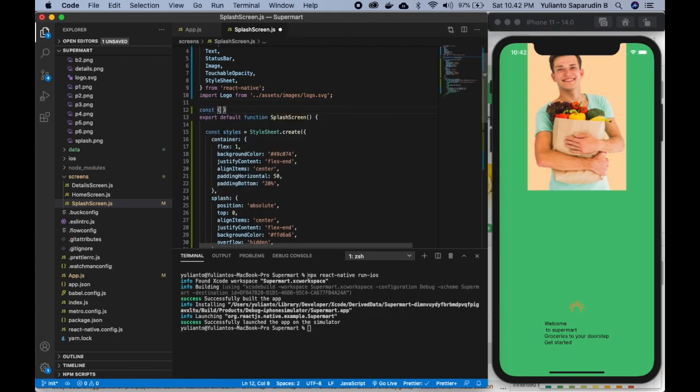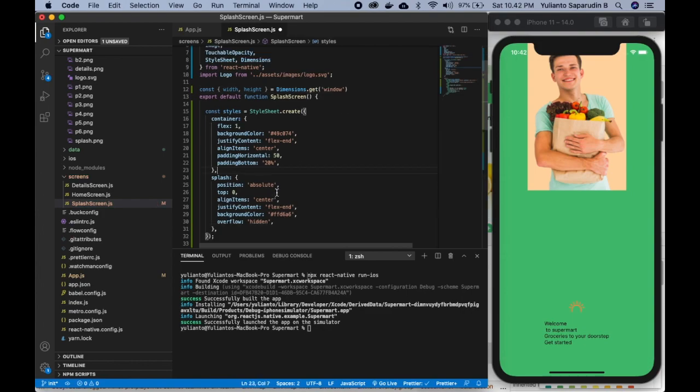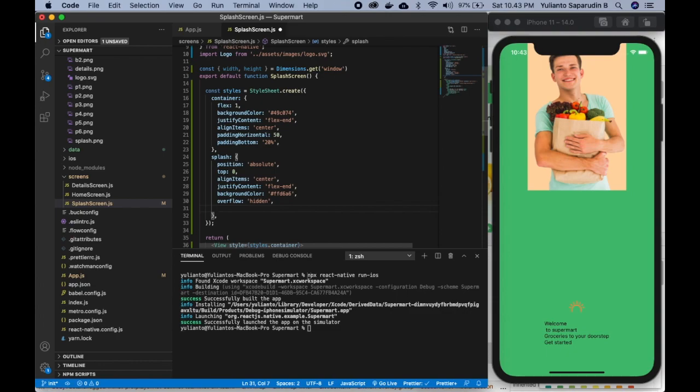The constant is width and height from Dimensions, get window. Gonna add some width.